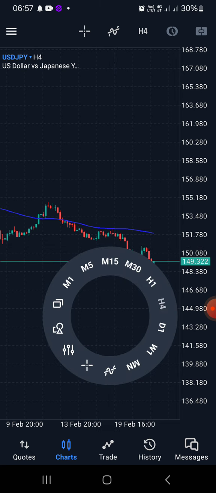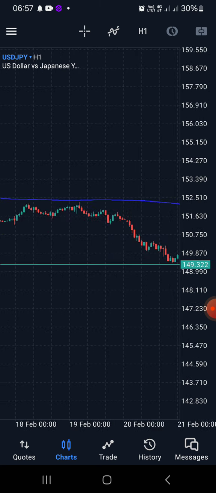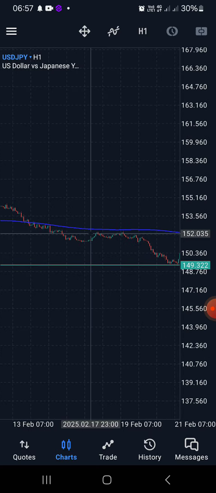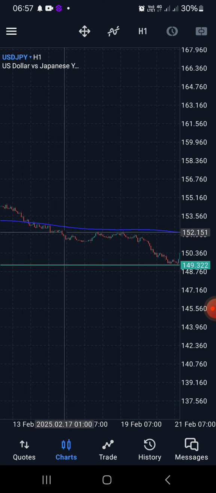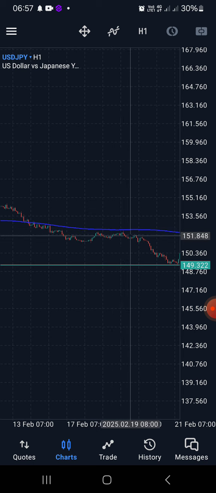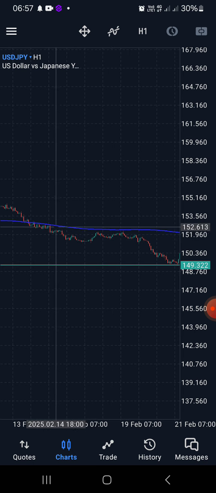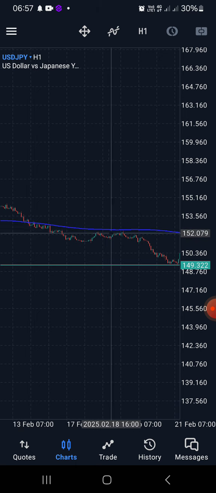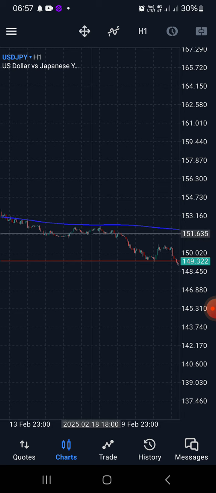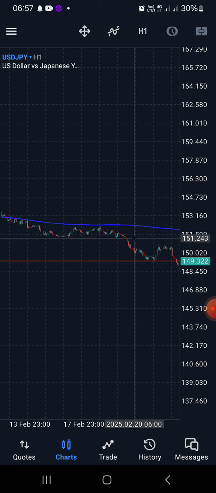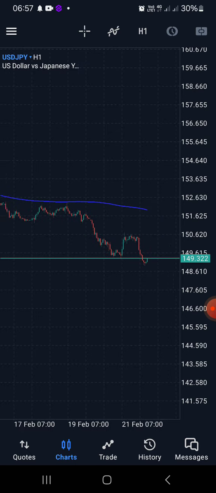Then we are going to the next candle, which is 1 hour. Can you see this? In 1 hour, it is no exception. We are rallying under the moving average, which shows us that this is probably a sell trade. Or we should probably be looking for a sell opportunity. So, as you can see, the market rallied down afterwards.